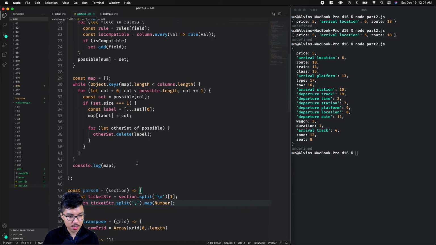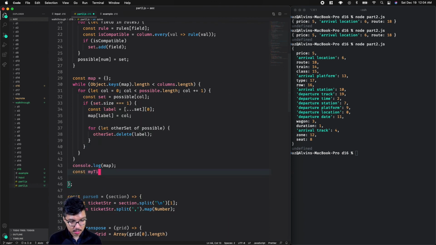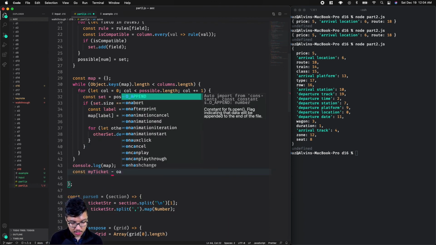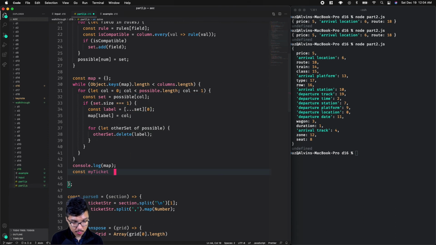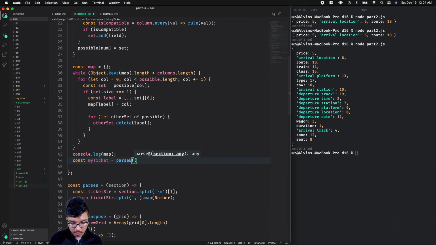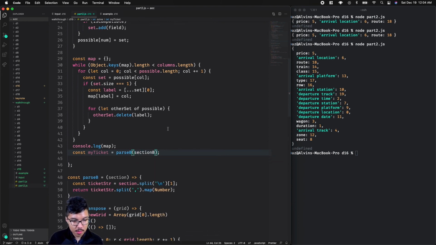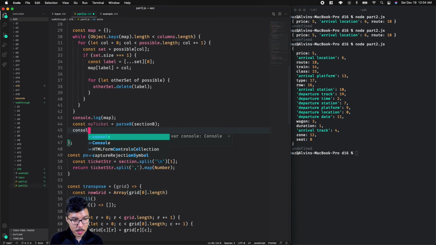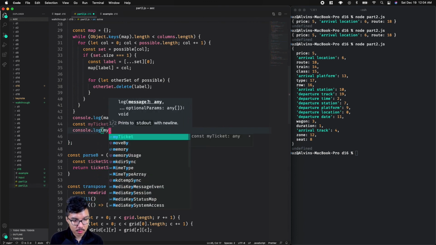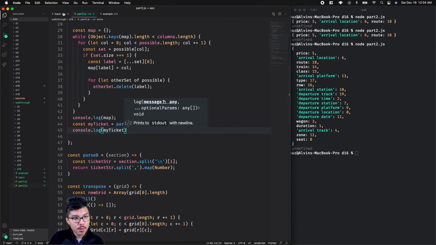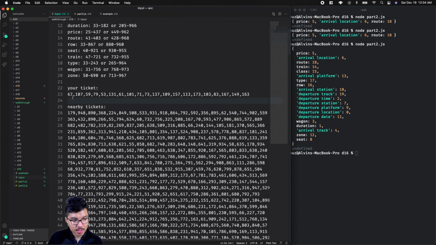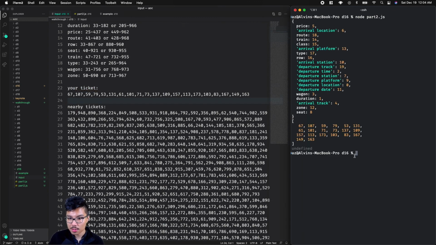So that means down here, maybe I'll say const myTicket equals parseB, and we'll go ahead and pass in section B. So let's see what my ticket is. I should be getting something that starts with 67107, right? So 67107, nice. There's my ticket.